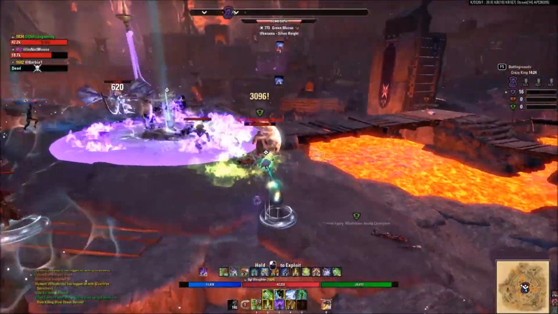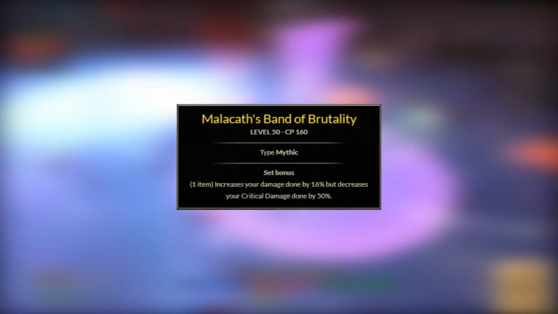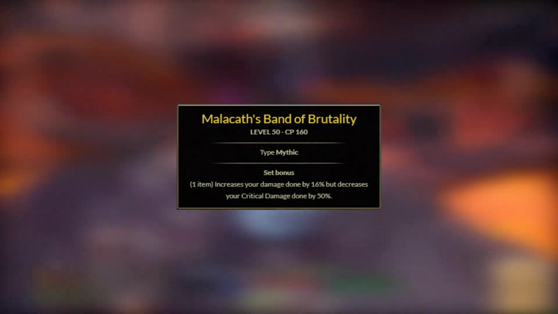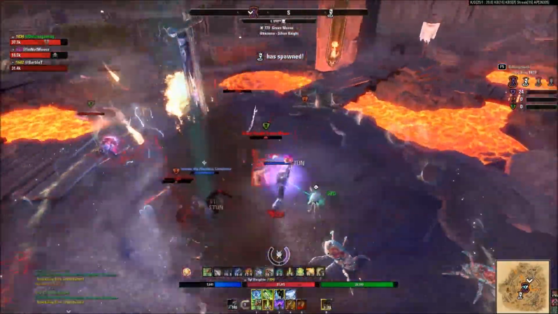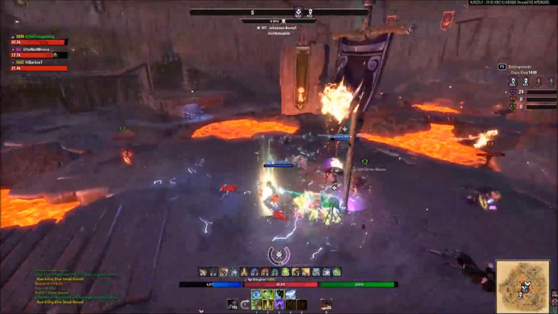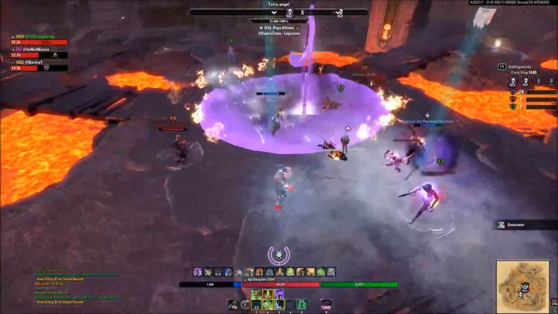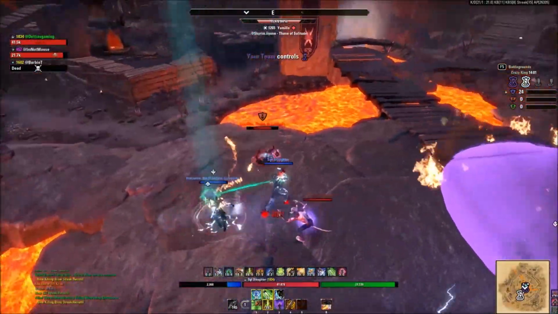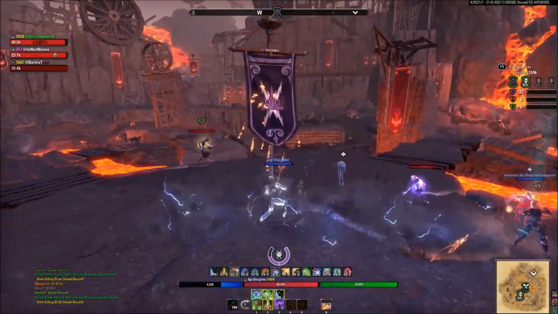You have a couple of different choices. For really optimal proc damage, I'd go with Malakast Band of Brutality. This is quite difficult to get a hold of, but it's going to increase your damage done by 16% and decrease your crit damage done by 50%. Well, if you don't know, procs can't crit anyways, so we don't really need a whole lot of crit on this build if we're going to run the proc loadout. So this makes it hit much harder and sacrifices really not too much, considering this is going to be our main bursting tool.